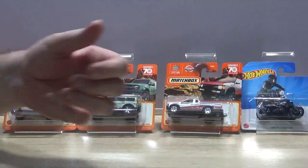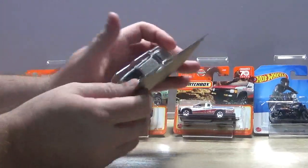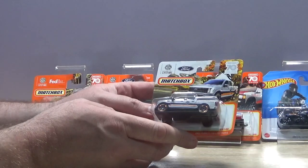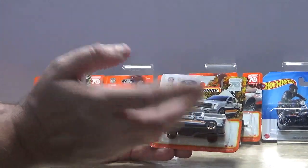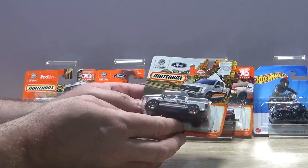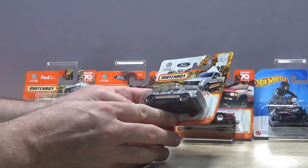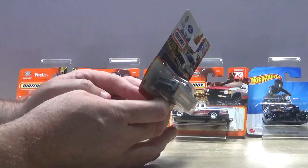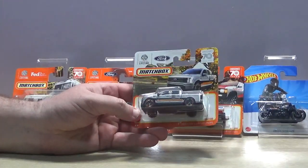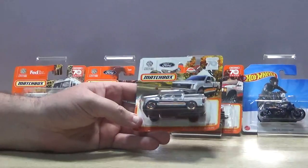How'd you guess? What do you mean guess? I know that. This one I'm a bit mixed feelings about, because part of me is like, it's a special edition Matchbox. Do I open it and race it one day, or do I keep it in the box? If it's limited edition, all the better. Especially if it's one of those Gas Monkey ones. It ain't a Gas Monkey one. Actually, we have got a Gas Monkey coming up, but I'm wondering if that might be an error car too. But that's the last of the Poundland ones.